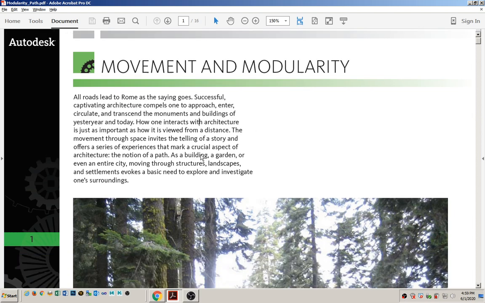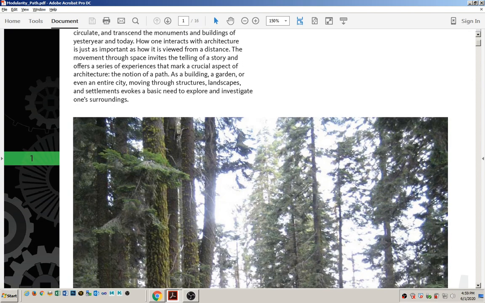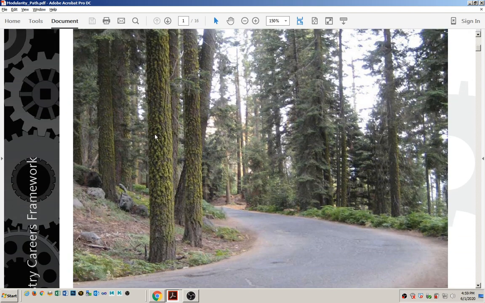All right, so paths. Paths are all about movement. Paths are the way that you get to a structure or get from one structure to a different structure, right? So like in the examples we just looked at, we were looking at streets, right? But it doesn't always have to be something as large as a vehicle that's moving around. It could just be a path for a person to walk along, like a sidewalk or a jogging path through a forest. But again, the main idea we're thinking about is movement. How do we get to our structure?